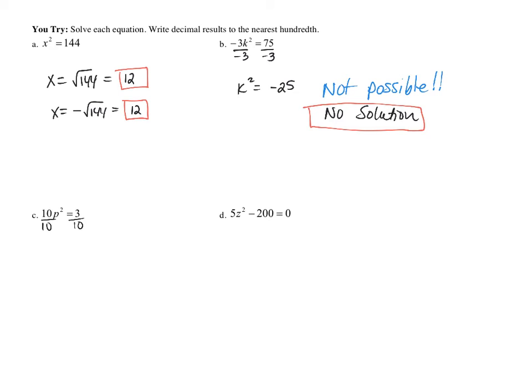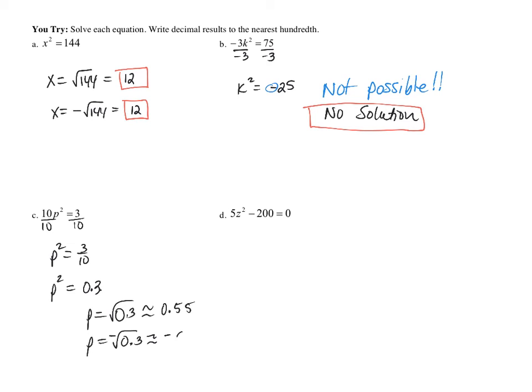All right, how's it going? That first one we can solve. The next one, you can't. Just be careful. If there's that negative, then that one has no solution. And then a little hint on this next one as you're trying to put this into your calculator. It might be nice to write that as 3/10 as a decimal. And then we can take p is equal to positive square root of 3/10 and p is equal to a negative square root of 3/10. It's just a tiny bit easier to calculate. Put that in your calculator. So what do we get?